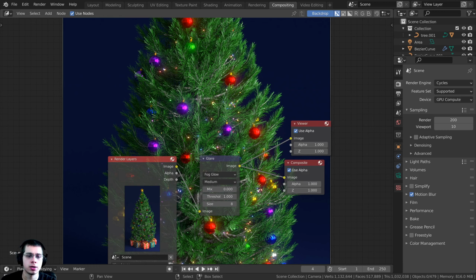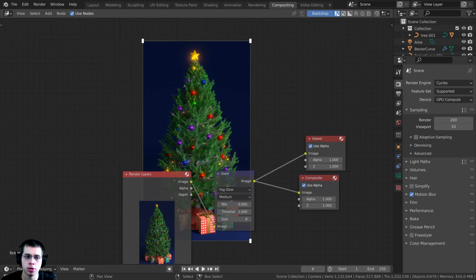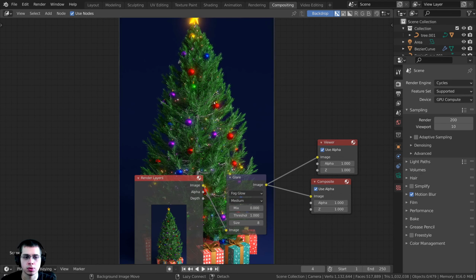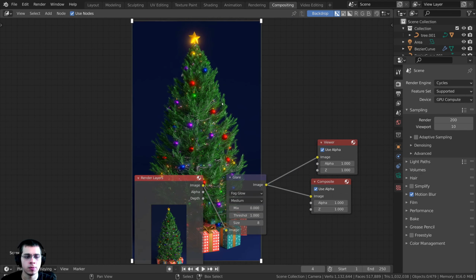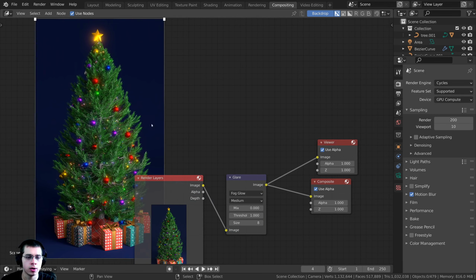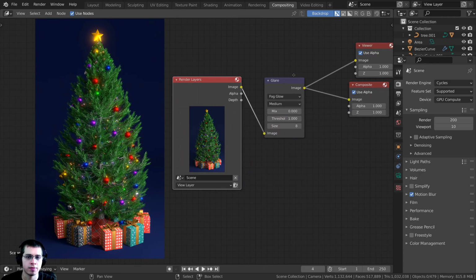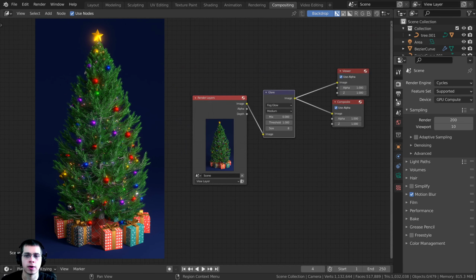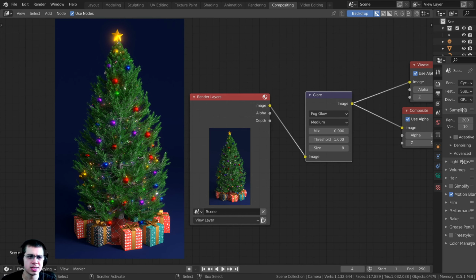Now in the background here, if you want to make the background bigger or smaller, you can press V, and V will zoom the background out, and then Alt V will zoom the background in. And then also, if you hold down the Alt key and click with your middle mouse wheel, you can move that around. So I'm just going to move it kind of over there so that we can have the nodes over here and the final result right there. And then you can see that the glare node isn't doing too much, and I do want it to be pretty bright.